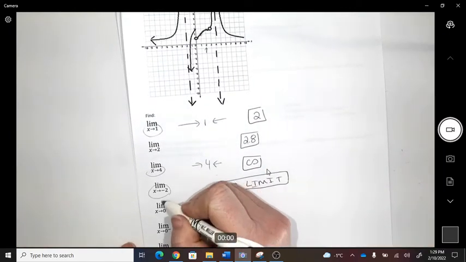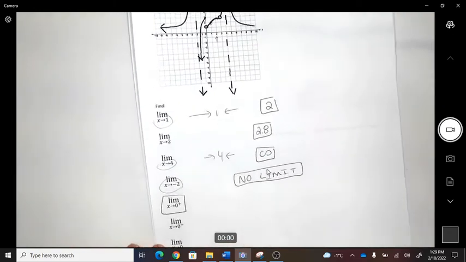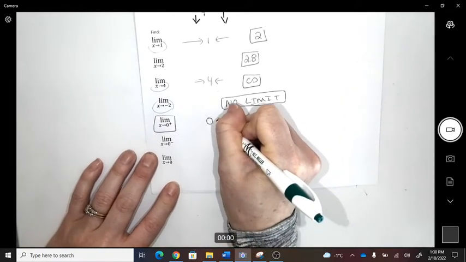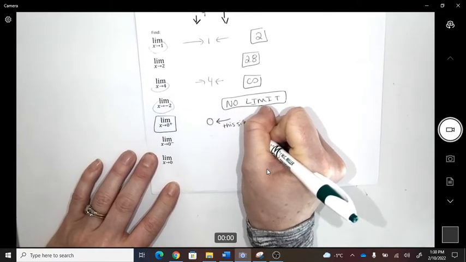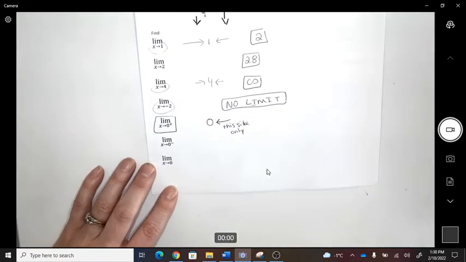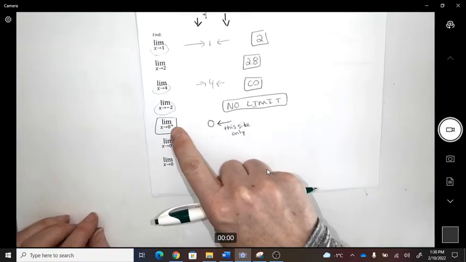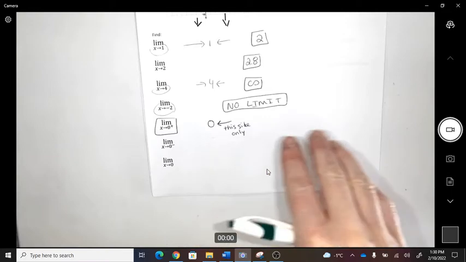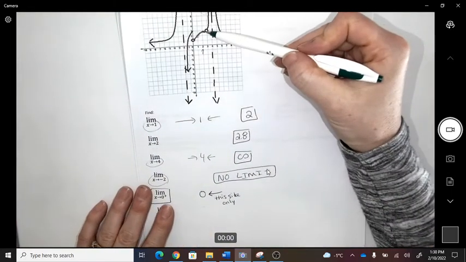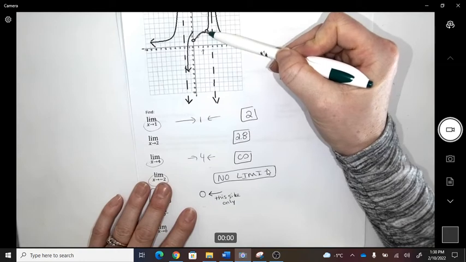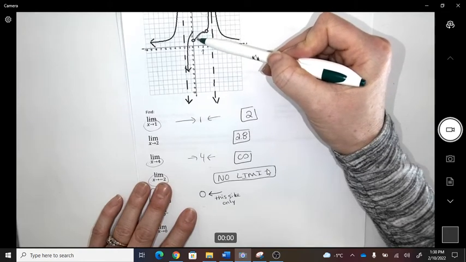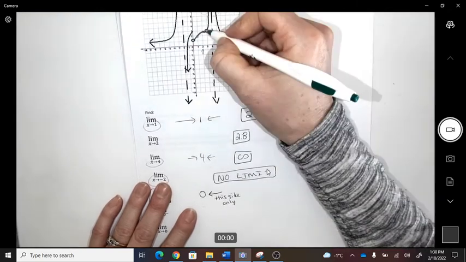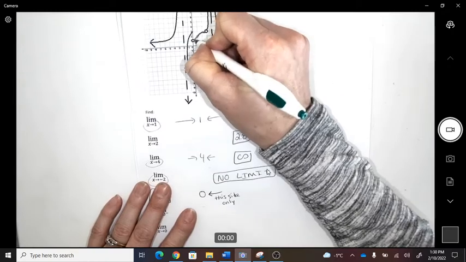Now, this is something new. I don't think we've seen this yet. So this says, as I go towards 0 from this side only. That's what that means. The plus symbol means as you are moving towards 0 from only that direction. Okay, ready? So I'm going to follow this roadway. So as this road is going closer and closer to 0, what is the height getting closer to? 1. So this road was getting closer to the height of 1.